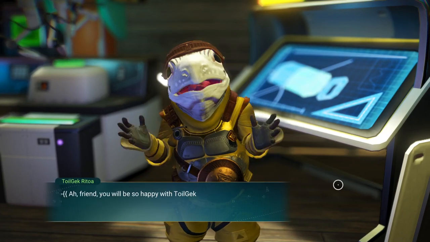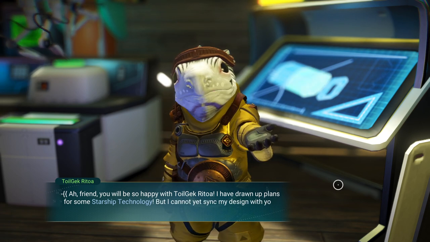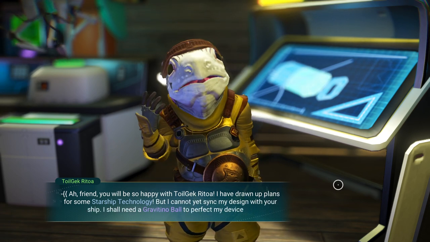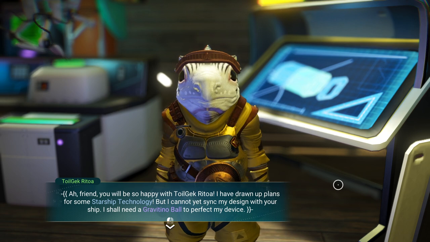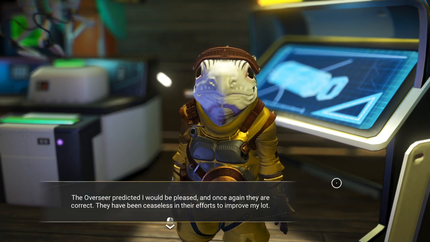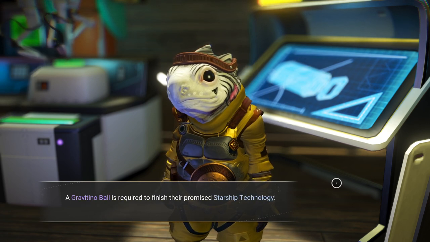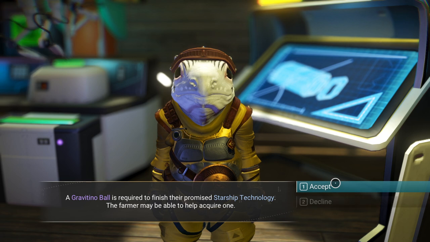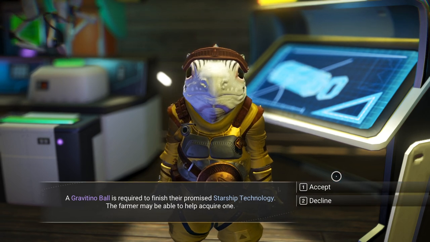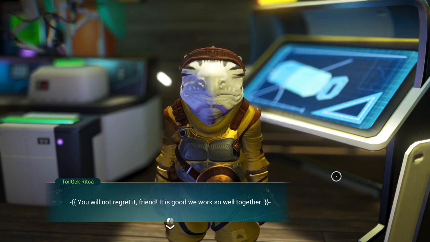Ah, friend, you will be so happy with Toilgek Ritoa. I have drawn up plans for some starship technology, but I cannot yet sync my design with your ship. I shall need a gravitino ball to perfect my device. The overseer predicted I would be pleased, and once again, they are correct. They have been ceaseless in their efforts to improve my lot. A gravitino ball is required to finish their promised starship technology. The farmer may be able to help acquire one. You will not regret it, friend. It is good we work so well together.